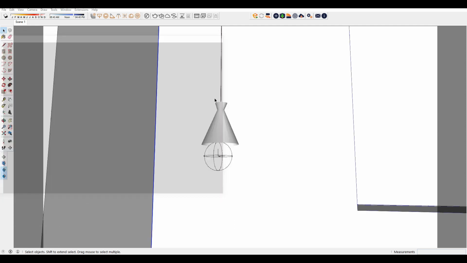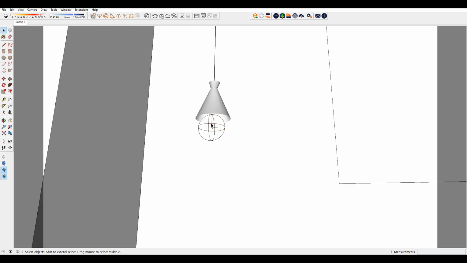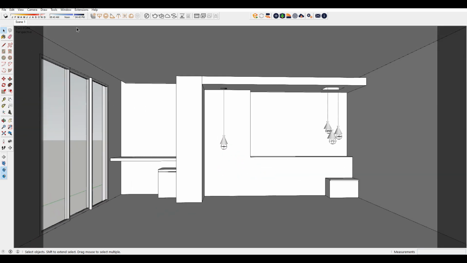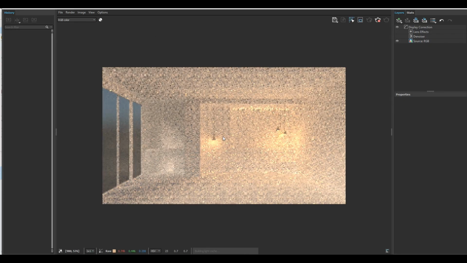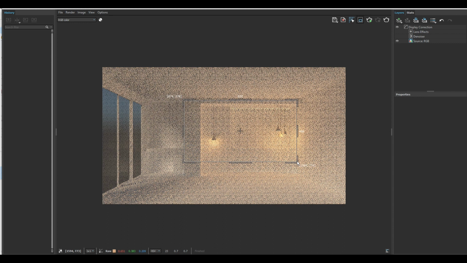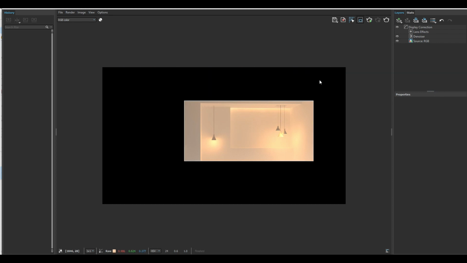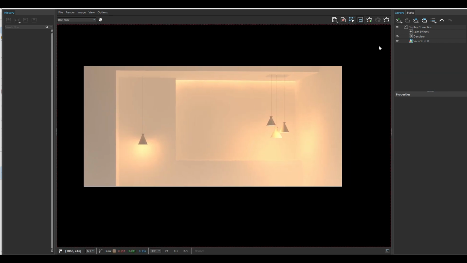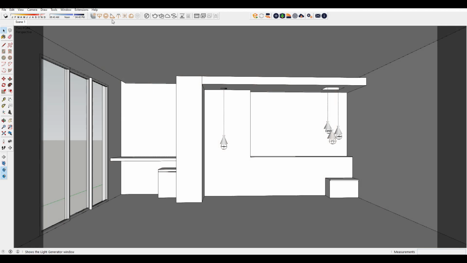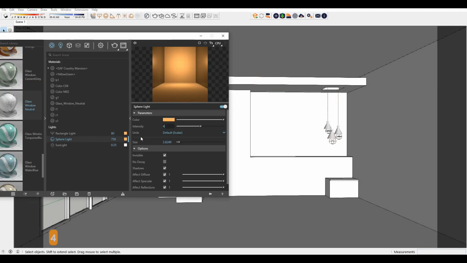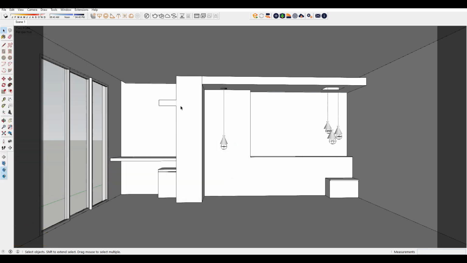Decrease it to around 750. I think it is good, but if you want, you can decrease the intensity, like to 500.